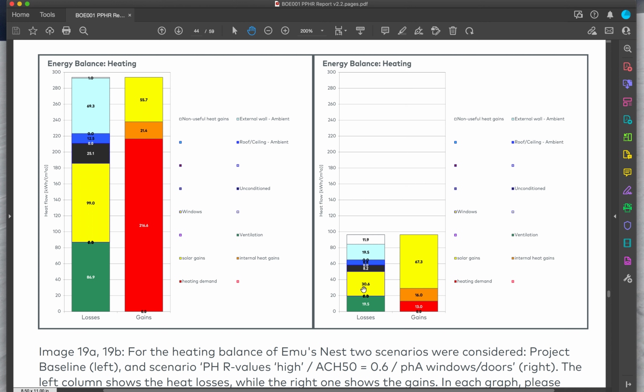The ratio of one unit of loss to 2 units of gains is a very sweet spot for passive house buildings in heating dominated climates. It's not something that you pursue in passive house buildings in hot climates, of course, but in cold climate, that is definitely a ratio that is very effective when you start seeing a 1 to 2 ratio.